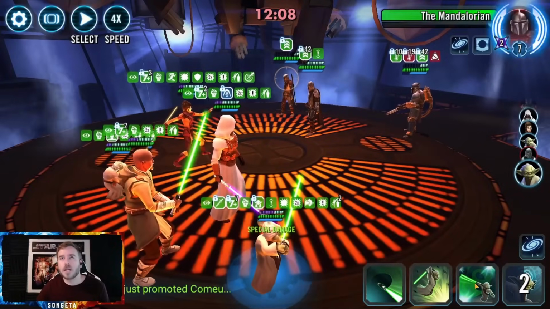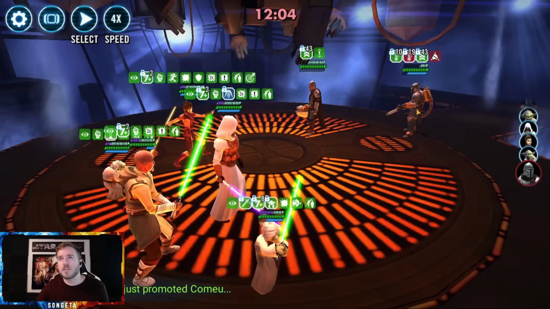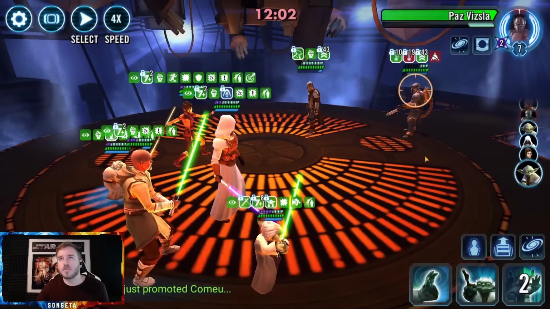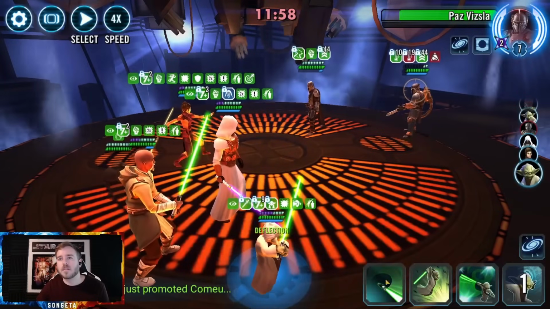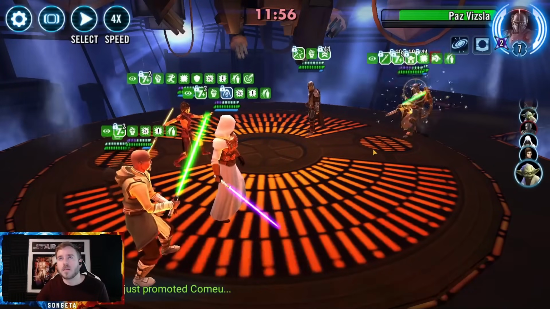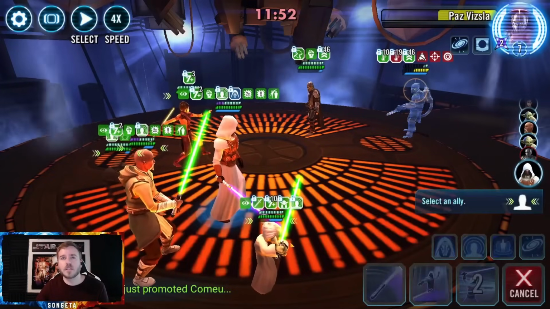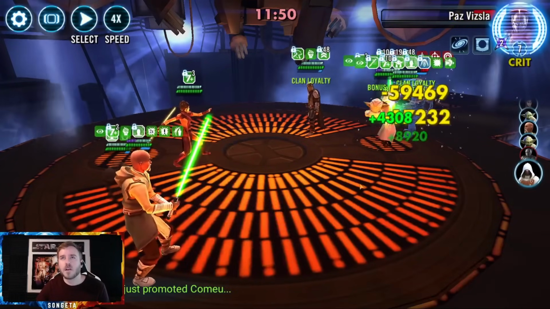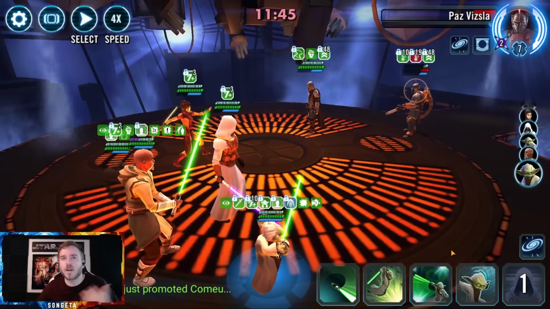I'm going to get rid of Django. I just keep basicking because it's tons of damage, and I like to cycle through the turn meter. Bam's using his protection ability, but he can't protect this guy. So the specific matchup isn't the important thing here. I'm just trying to demonstrate what I actually do with him.